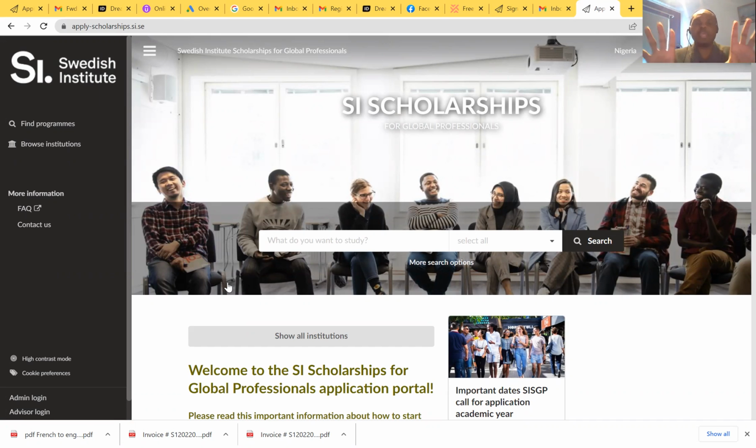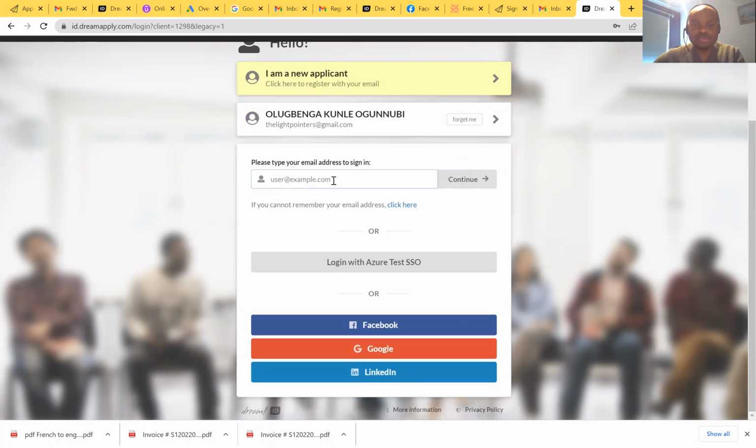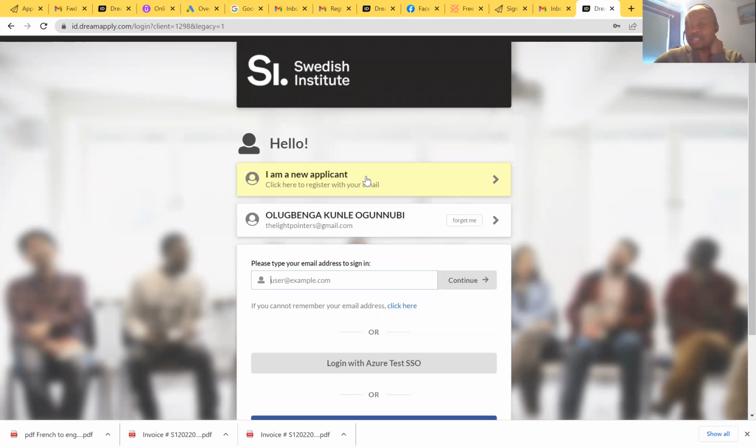This is the main page to make the application. This is the portal to make the application. And on this page, you need to go to the right corner and register. Following this process, you just click sign in here or register. As you can see here, I've created a demo account to be able to navigate you through this process. But this is a process that should be easier for you to do, just a normal registration, like how you create any account.